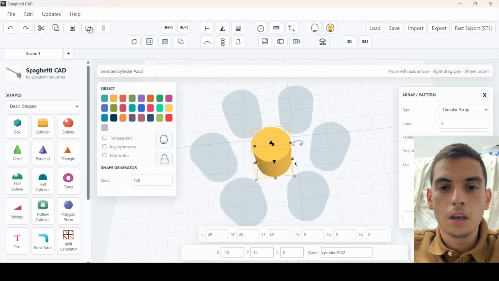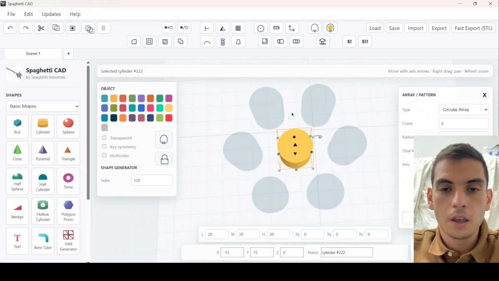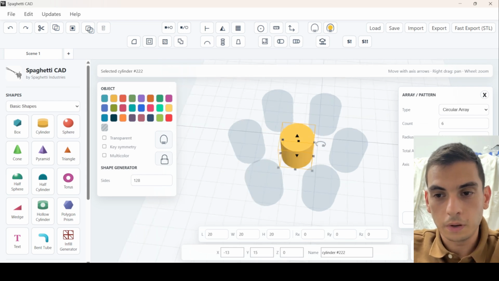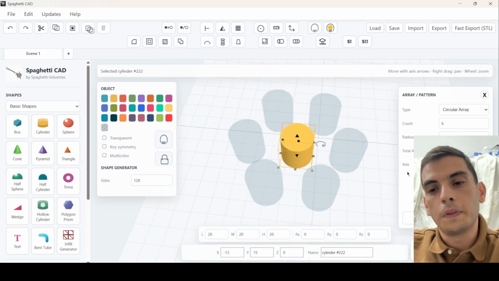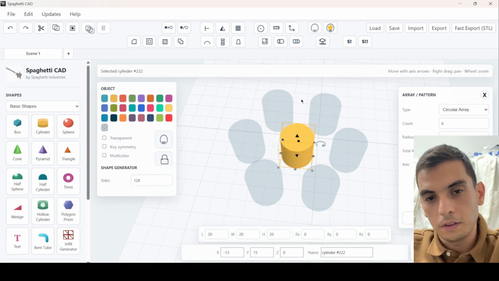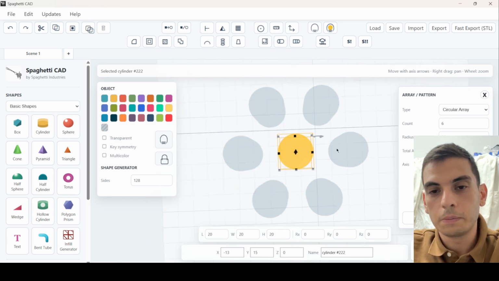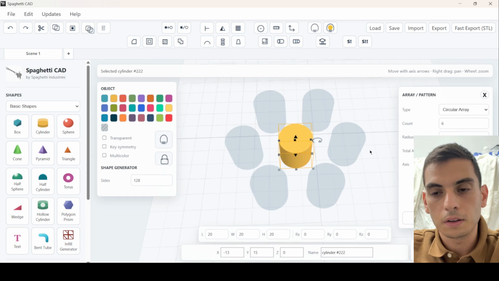That's because usually when you're making a bolt pattern, you don't want a bolt directly in the center, but if for some reason you do, then you can click it. You notice that the count reduced by 1, that's because we started to count from the center, so that's why.